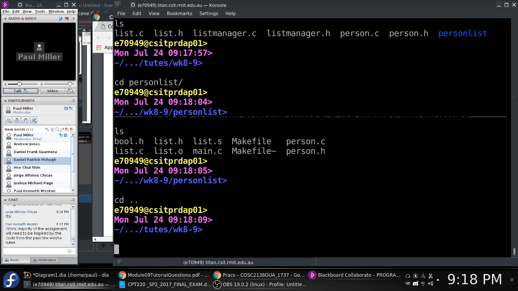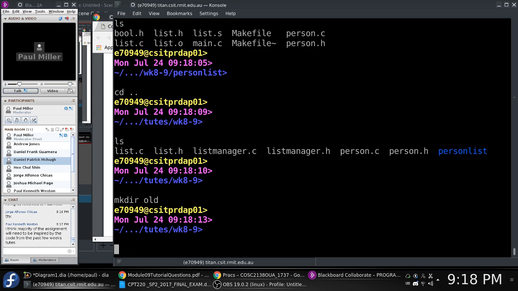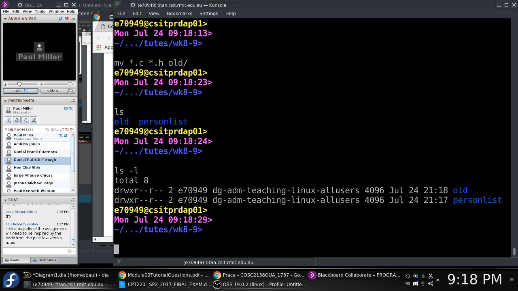And what I might do is move start.c, start.h into old. So that makes it a bit clearer. Yep, so you can read those files. Cool.